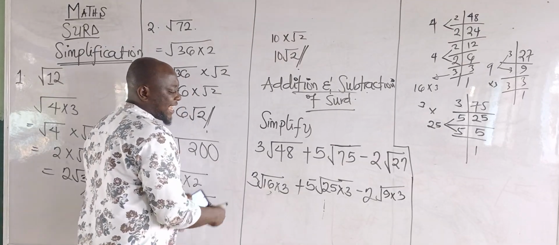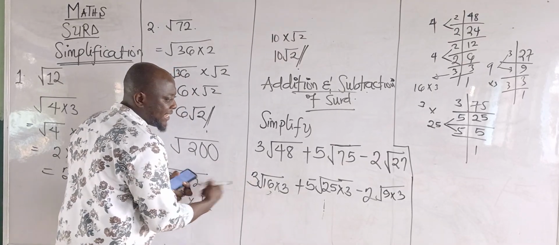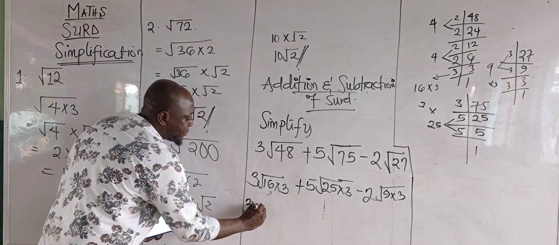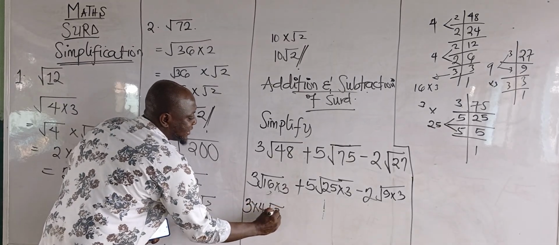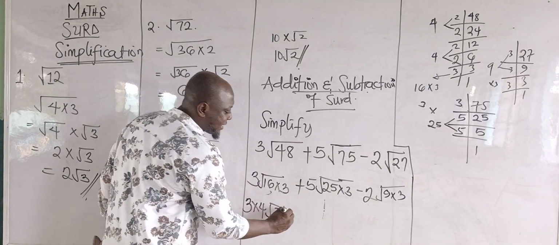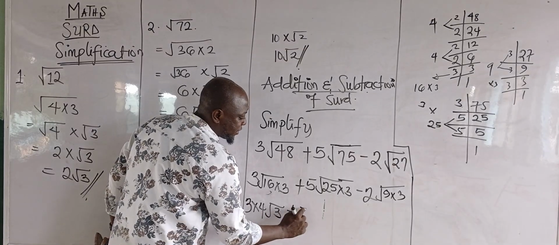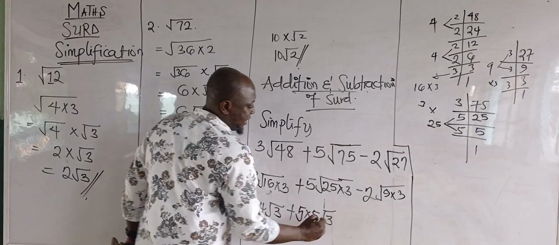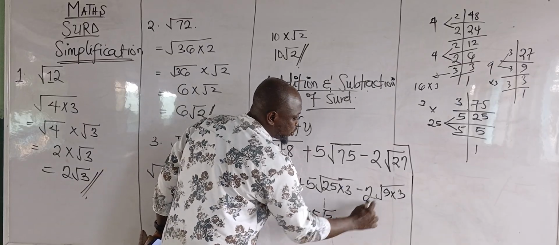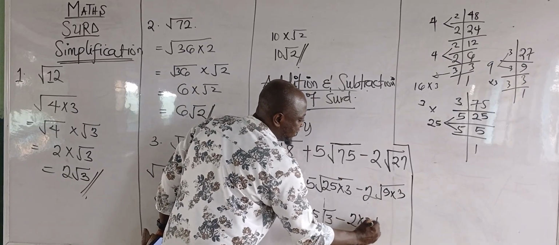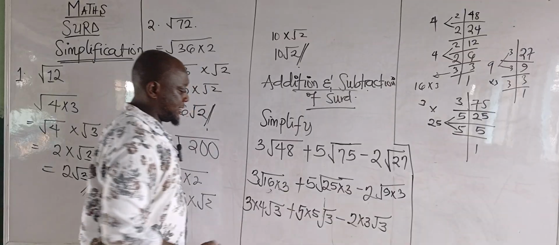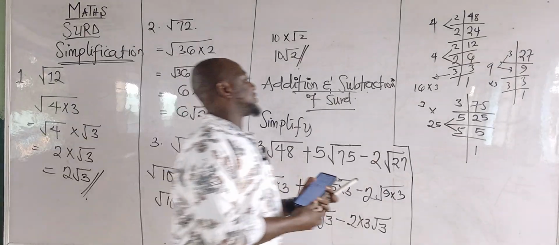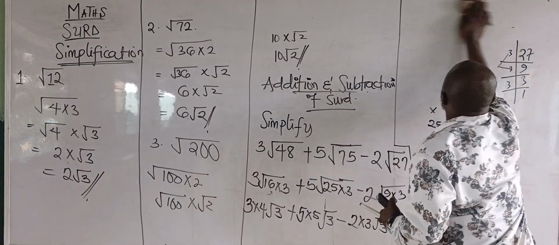What's the square root of 16? That's 4. Because I'm having a number outside, this is how you do it. You are going to multiply it with the number outside. Then this one, you leave it inside because that is the irrational number. So this is 5 times this 5 here. Then that will give us 3 minus, that will give us 2. This 3 here will give us this, and this here.